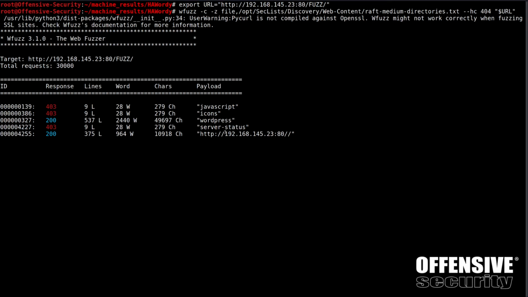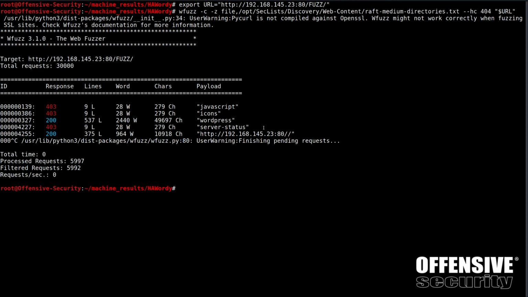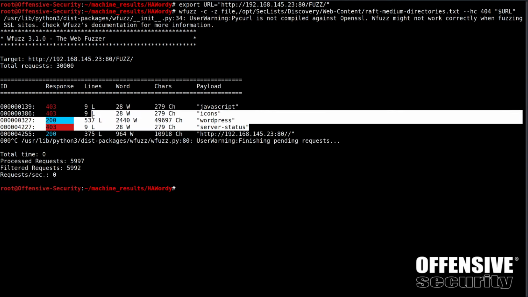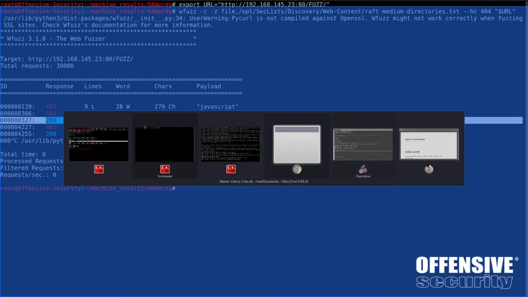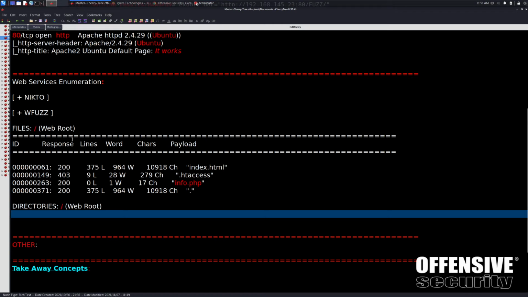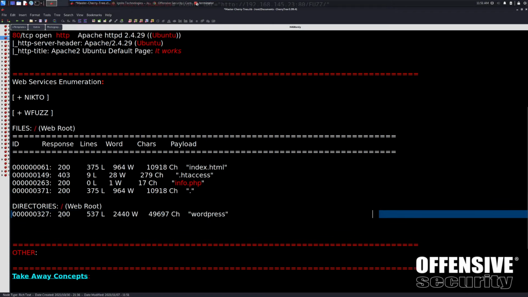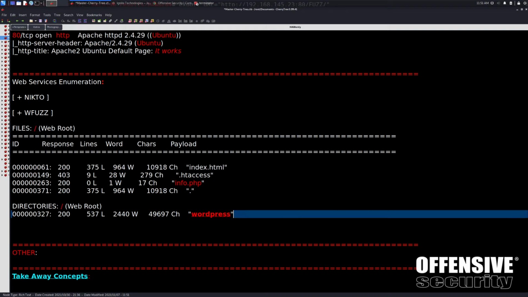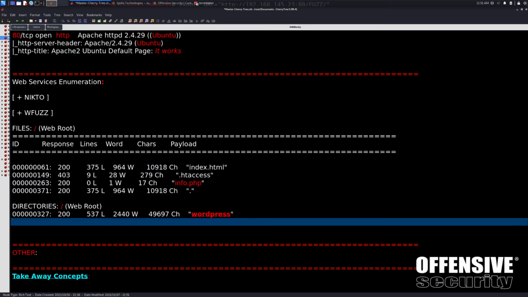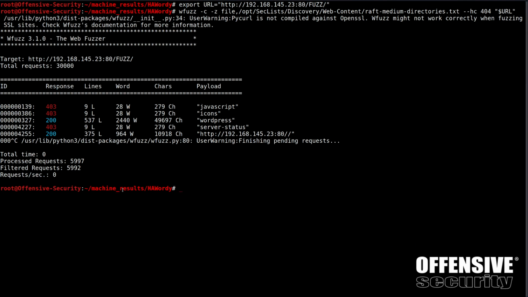In fact, since we're getting to the scraping part, I'm going to Control-C this to escape out of that. And it looks like the only code 200 that came back was WordPress. I'm going to put that underneath files, or actually directories, excuse me. And we're going to highlight this in bold. This is our current attack vector. This is what we're interested in. As my old red team used to call it, this is the juice. This is the juice.